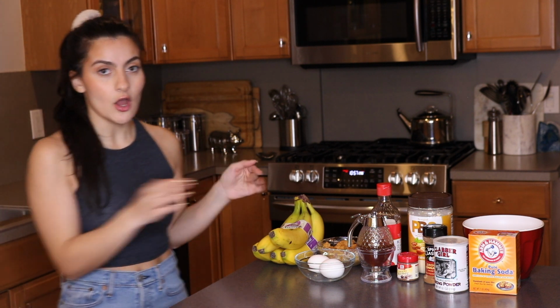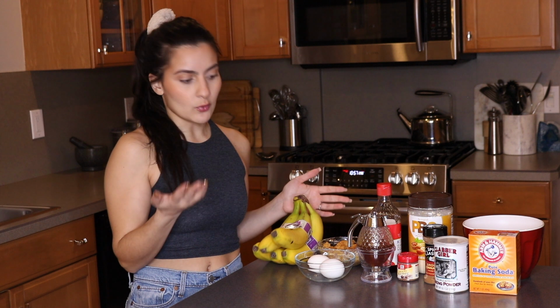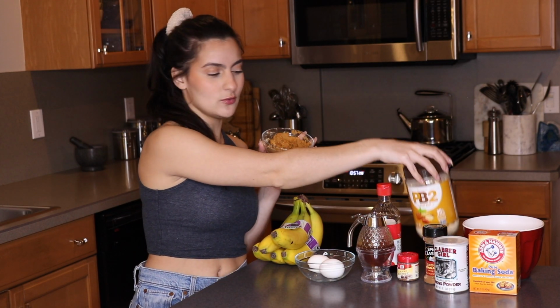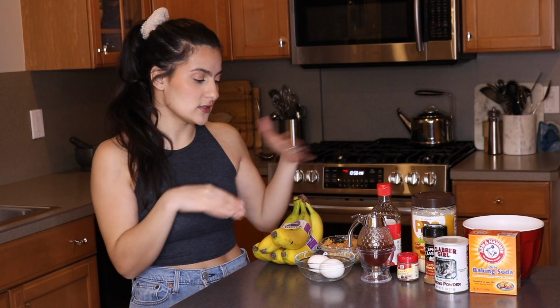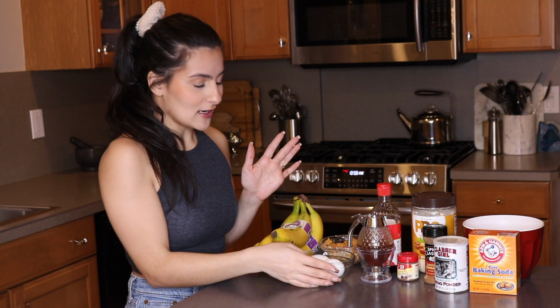So all you're going to need are your bananas. Now you're going to want these to be ripe. If they're overripe, they're just going to be more sweet. You're going to want your peanut butter. Now mine looks a little funky because I made kind of a paste with my PB2, which is going to be a little bit healthier. Now you guys are more than welcome to do that. You're more than welcome to use normal peanut butter, the chunky peanut butter, almond butter, whatever you want. But I'm going to try it with the PB2 powder, just with some water added to it, and see how that comes out. And I'll let you guys know.